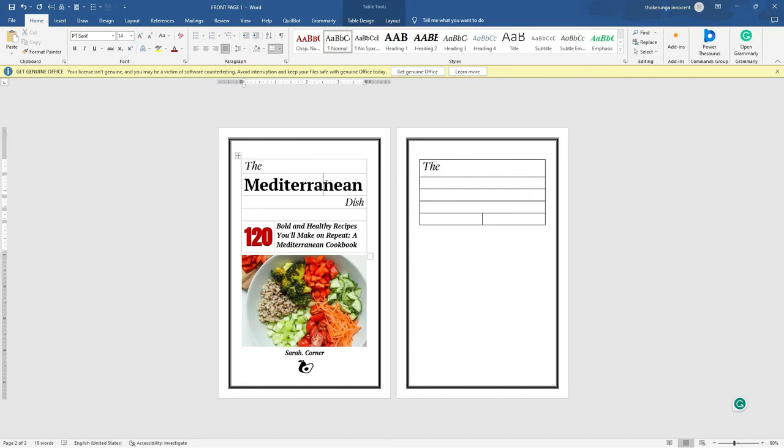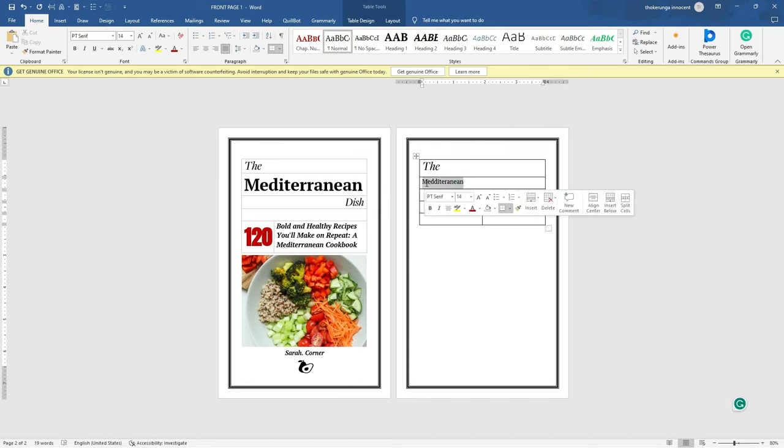And the next word is Mediterranean. So we're going to type here Mediterranean. Click and type Mediterranean. So that is the word Mediterranean. And then you put it in the middle. As you can see, it's a wrong spelling. So let's change the spelling there. Then you highlight it and make sure it is big. So you increase the size. So I'll just come here to increase font size. You can see this thing which says increase font size. You click on it. You keep on watching as it is increasing. So you keep on clicking as it is increasing.